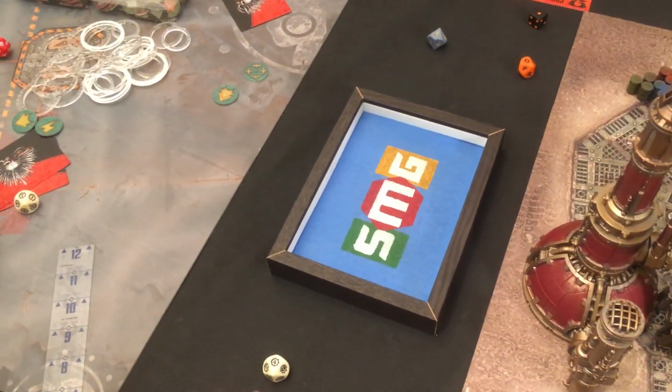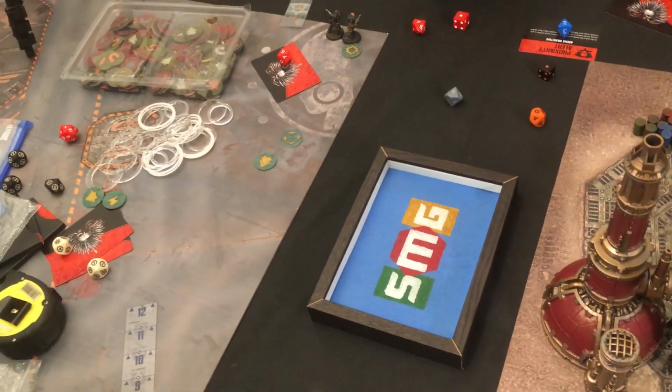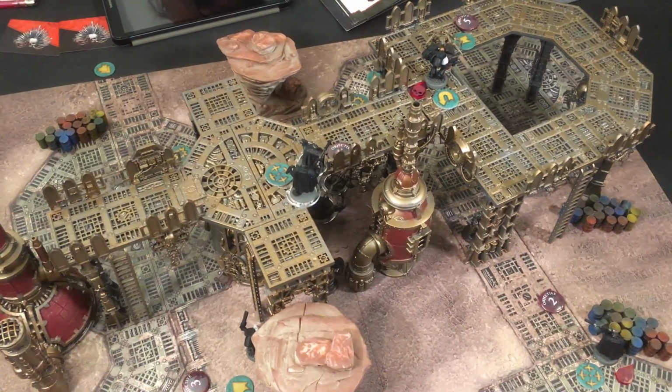So battle round 3, roll off. Ravenguard, you get a 7. And Genestealer Cult, I get an 8. So Genestealer Cult will be taking the initiative for battle round 3.